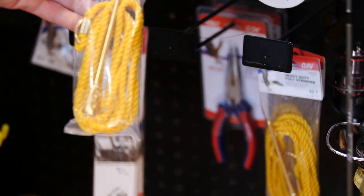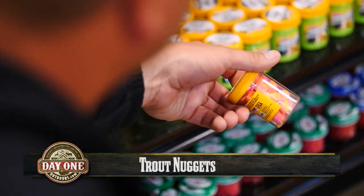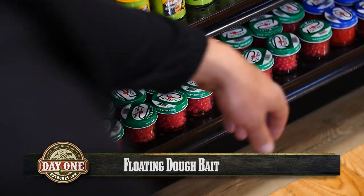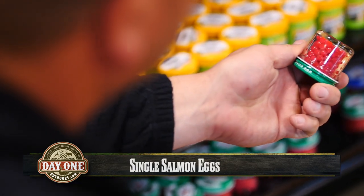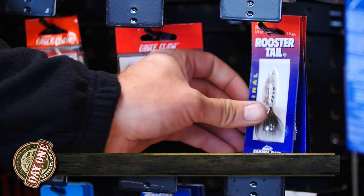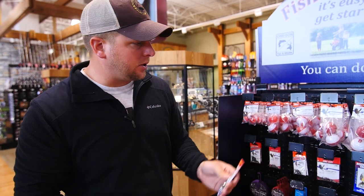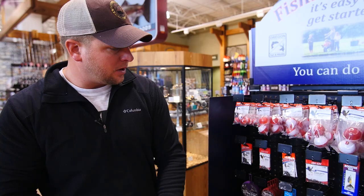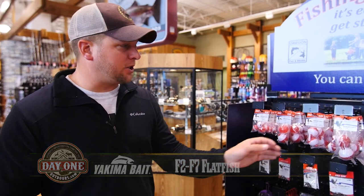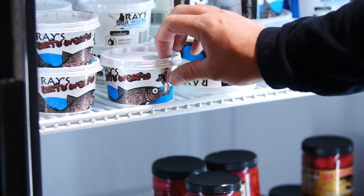Next, we'll grab our stringer, which is important to keep our fish on. Let's grab a few different options for bait — a package of dough bait nuggets, your typical dough bait in a different color to give us variety, and some salmon eggs. Now that we've grabbed our baits, we're going to grab a couple lures as well. Lures can be great for helping us find fish. We're going to grab some small spinners, usually around an eighth of an ounce or a couple inches in length. You can also grab some weighted spoons or some unweighted lures like these smaller plugs. Another useful tool when bait fishing are bobbers. And another great option for bait for trout are worms.